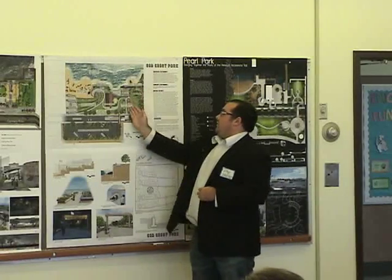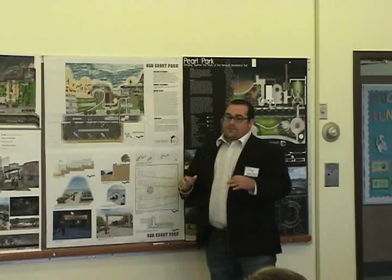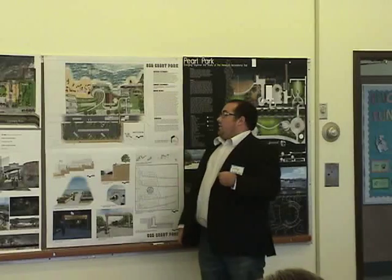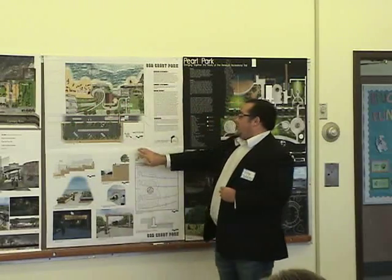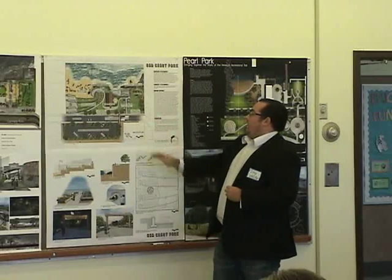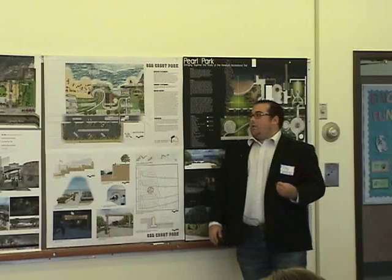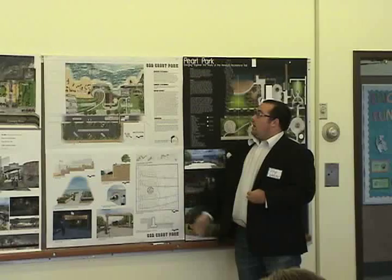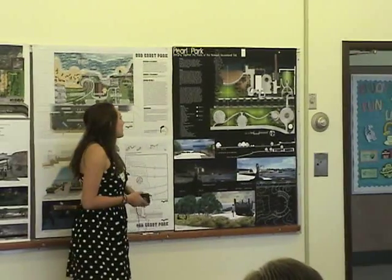On this side, I just have a very open garden walk, seat wall, nice vegetated area to give that open space feel, so that you have the beach, you have this relaxing area, you have the history, but you also have some open area that you can interpret for yourself. Just go relax, sit down. I know a lot of people on Cannery Row get really tired walking around, so come sit down and just relax. My name is Danny, and this is my project for 500 Cannery Row.